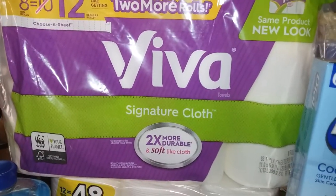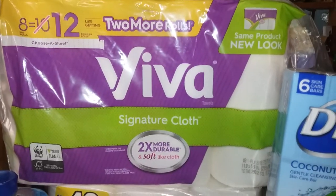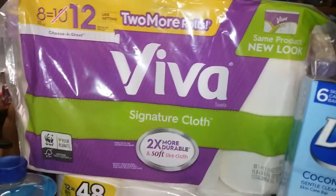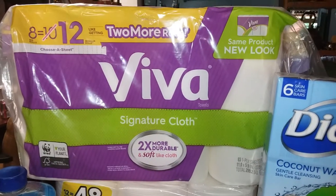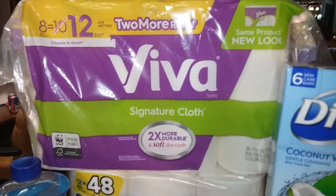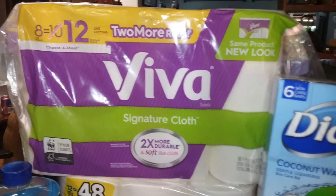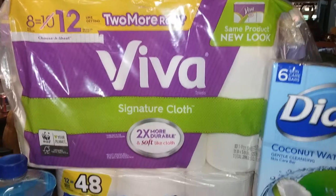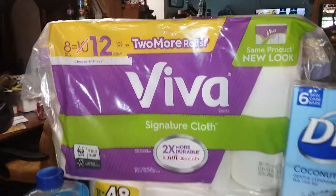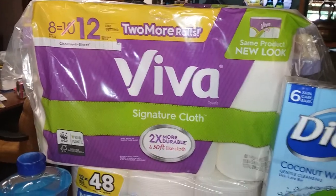Paper towels — I prefer to use rags and wash them, but my husband loves paper towels. I get tempted to try the Scott paper towels, which are about 30% cheaper. But these Viva paper towels, you can wash them in the washing machine and they come out usable again. Don't flush those if you have a septic system, but they've been in my pocket and come out in the wash just fine. You can rinse them out and reuse them, so if you're able to do that, this is definitely the better deal.